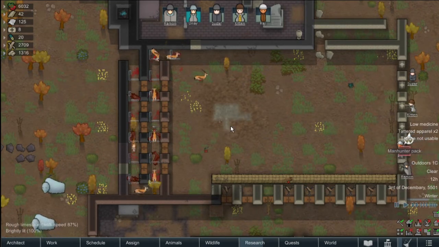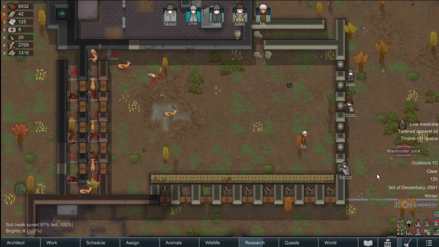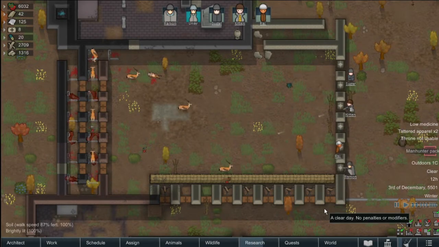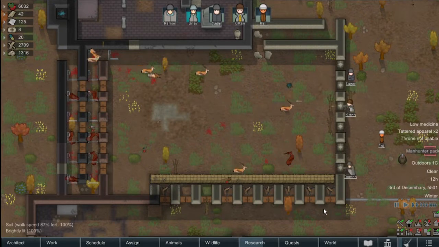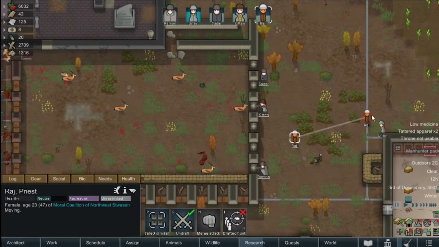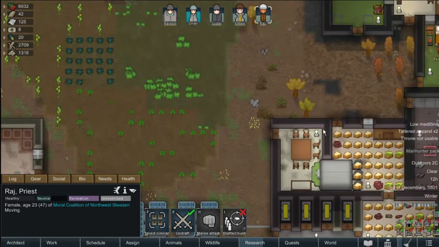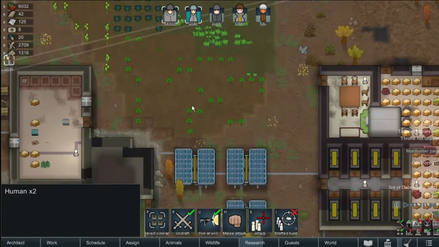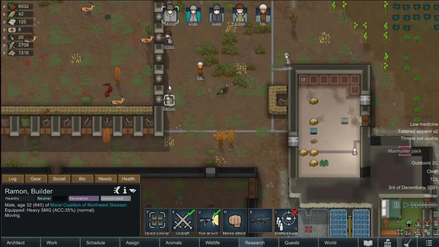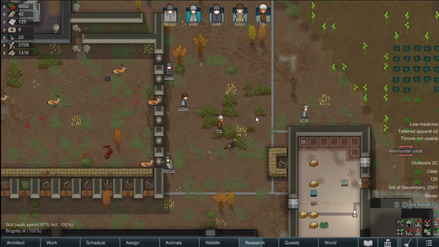And Raj is on a suicide mission, which we are going to have her in the base. And some of the gazelles are coming through, so let's have them get back, because we don't want them to get killed or badly hurt. So let's just have them back off just a little bit, and hopefully they don't get killed.